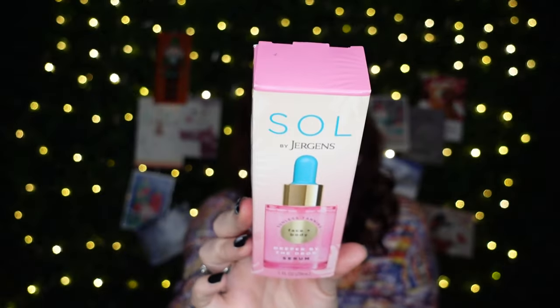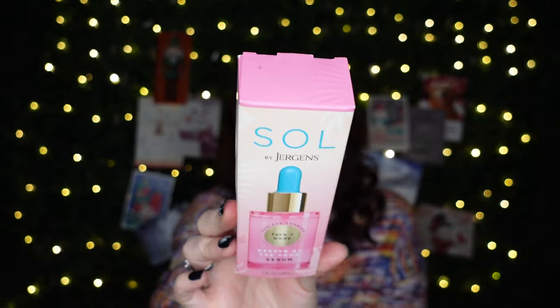I haven't used this since, you know, it's been what? Fall time, but now I'm like, yeah, there's no sun here in Oregon, so I need to tan, and I highly recommend this. It's beautiful. I honestly feel like you can't mess it up. It's really easy to use, really blendable, and I highly recommend it. This would be perfect for a stocking stuffer, and I couldn't live without this product. I really, really love it.